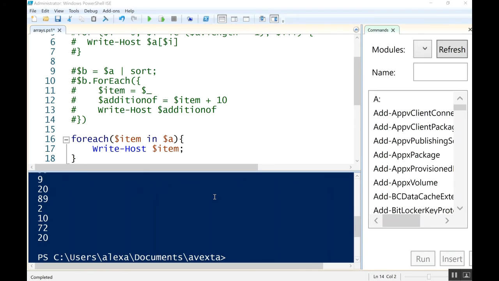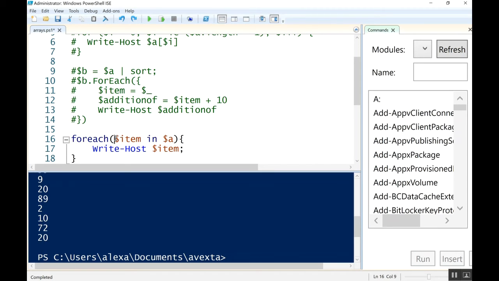Another way to do this is you can simply use the foreach loop, as we've learned before in our previous lessons, and we can do a foreach on each element in the array. As we're going through, we're going to declare a point. We can call this an iterator variable. You can name this whatever you want.